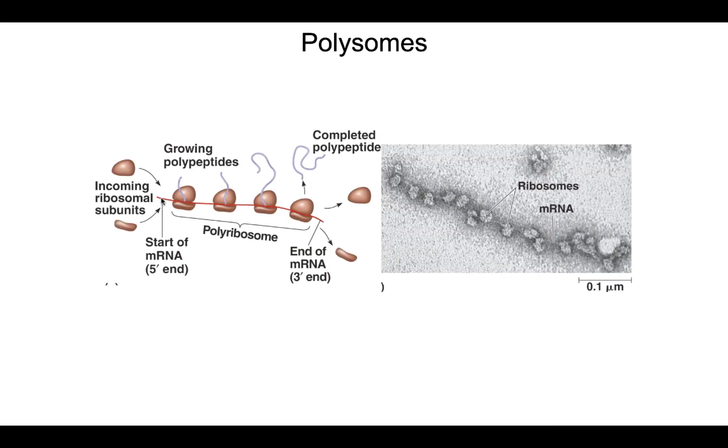So here we can see how a single messenger RNA is the substrate of multiple ribosomes, making multiple copies of that protein. And it happens at the same time. So we call this a polysome, where we get multiple ribosomes binding that RNA at the same time. Now, they all have to bind here at the 5' end. They all have to scan for that first AUG. But once a ribosome begins to move and goes into the elongation phase, another ribosome comes in. And we can see that here on this particular image.